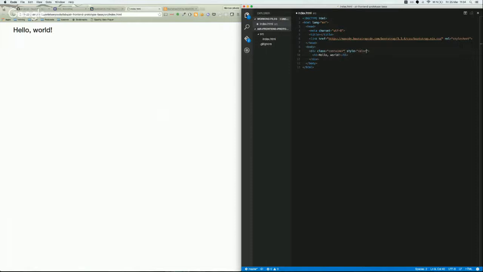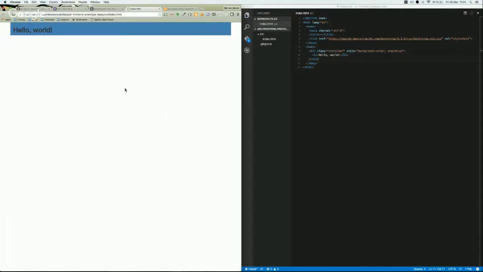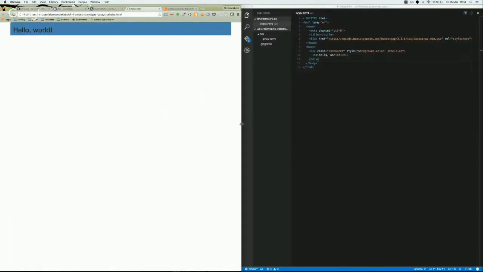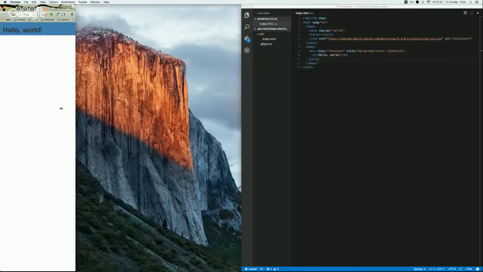Color, background color, steel blue, and not background. See here? And that's full screen and mobile.